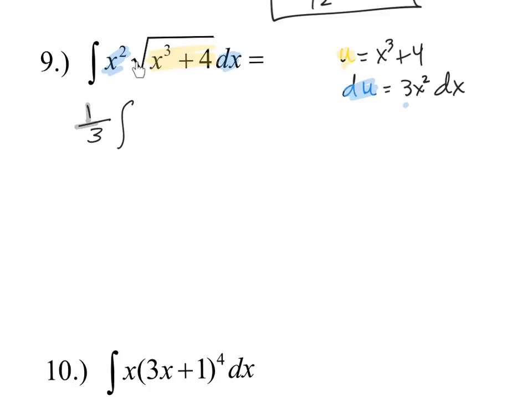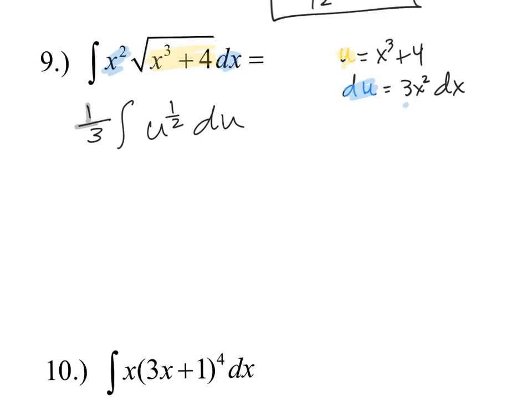So that would be 1/3 the integral of, now we're replacing all the yellow stuff with u, and what's happening to the yellow stuff? We're taking the square root of that. And then remember, if we're going to have to find an antiderivative in a minute, it's going to be easier if we write this radical as a rational exponent. So this would be 1/3 u to the 1/2 power, because the square root of u is the same thing as u to the 1/2. And then we're replacing x squared dx with du, as long as we put the 1/3 out in front, since du was 3 times too big. So that would be du.